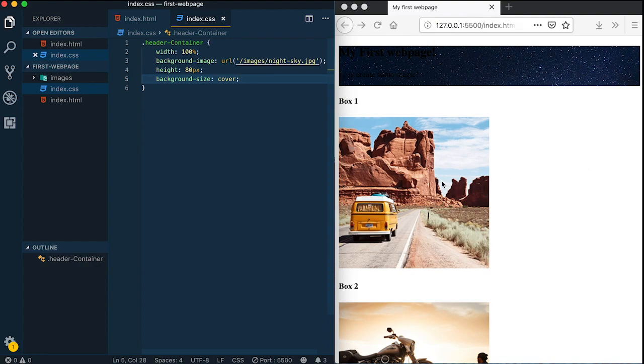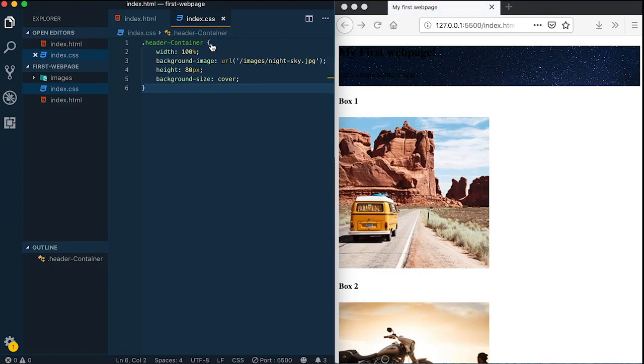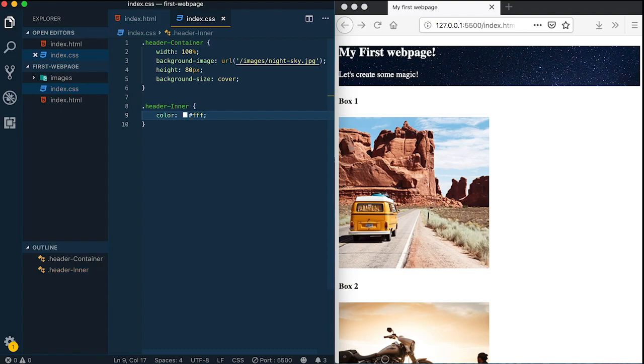However, our text has disappeared. So we need to go ahead and sort that out now. Well, first of all, we're going to change our div. And then we're going to give it a class. So we're going to say header inner because it's inside of the container. So we want to keep the naming convention nice and clean. We're going to say header inner here. And we want to see if we can find it. Well, let's go and change the color. Does it appear? Well, perfect.